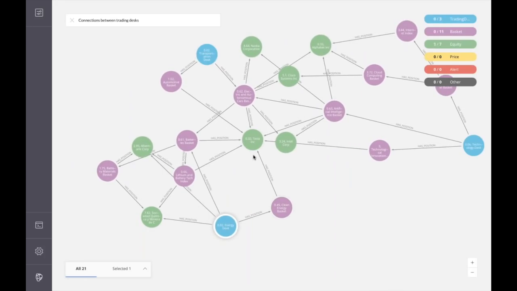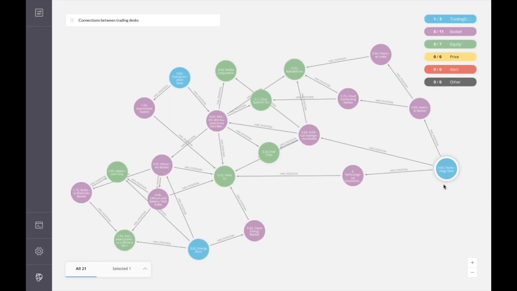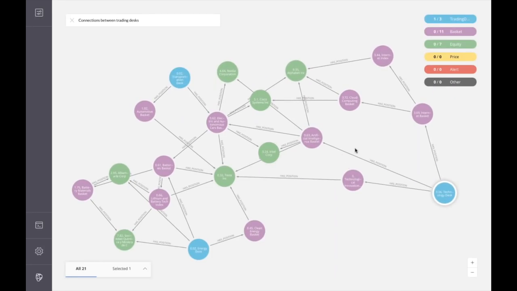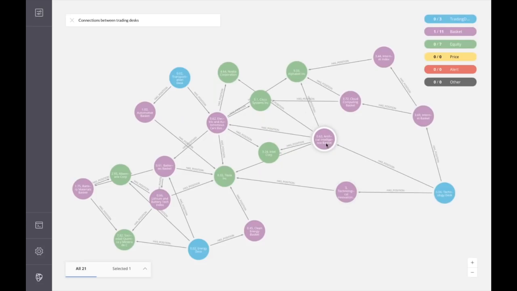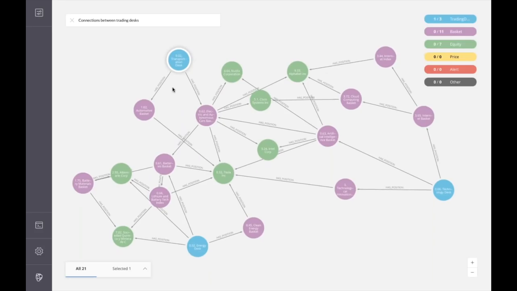For example, we can see the technology trading desk is connected to, directly connected to the internet basket, the technological innovation basket, and the artificial intelligence basket. The artificial intelligence basket has a position in the electric and autonomous cars basket, which is connected to the transportation desks as well, right?